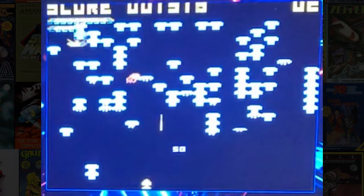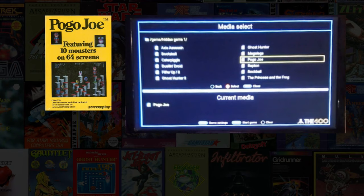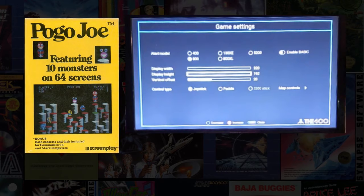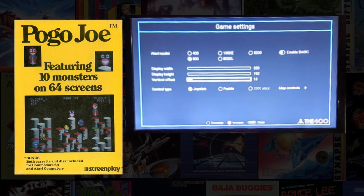Pogo Joe, a 1983 Screenplay release, is my favorite Q*bert clone on the Atari 8-bits. It adds to the arcade version with spot-on controls and the ability to jump between sections of platforms. I had to modify the screen height settings a bit to get this to fit properly. Those are set on the same screen that you set the machine type.